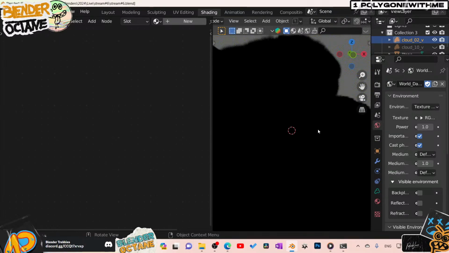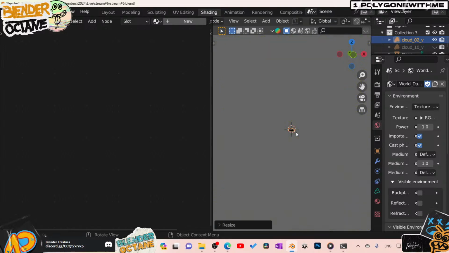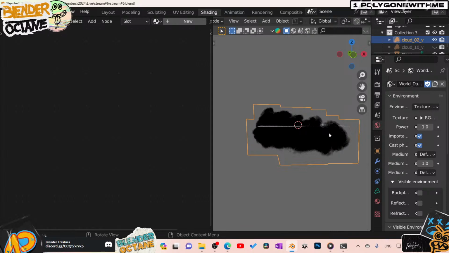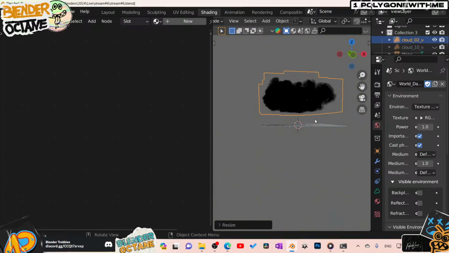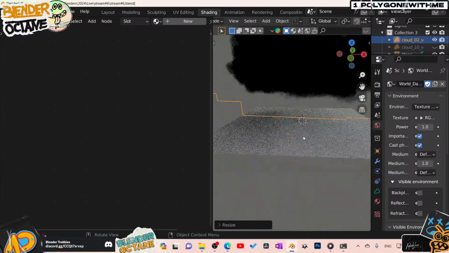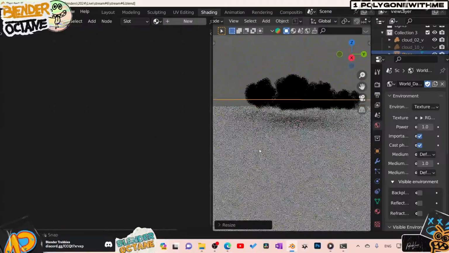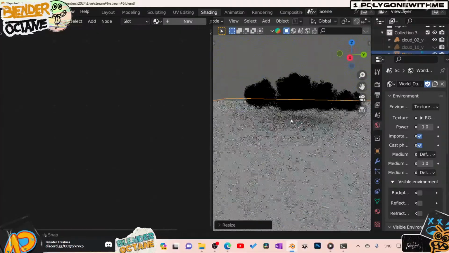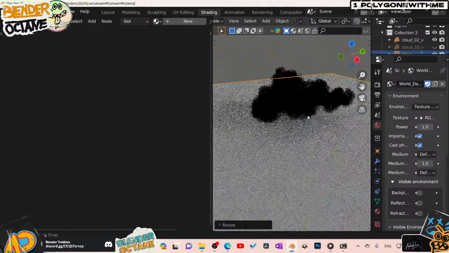Oh yeah, check that out. That's massive. Scale that way down. Oops, I think I actually went backwards. There we go. GZ it up, same thing here. That's actually looking pretty cool right there. Look at this casting a shadow on there too. So unlike the fog that we had made earlier, the fog box which had no actual density, this has density.